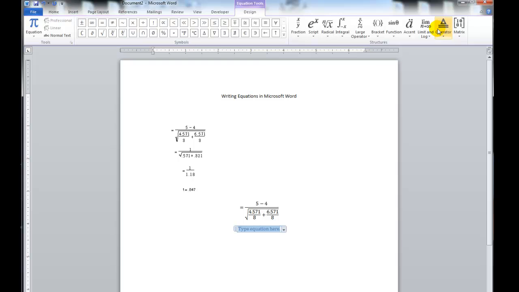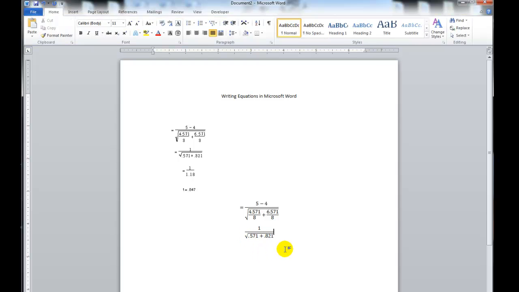Continuing through here, we can insert our next one, go through kind of the same steps, and put in our fraction. Quick note here: if you have an equation like this, you're going to do the numerator and denominator separately before you move on to the next step. This is basically like these would be in parentheses, even though there aren't parentheses showing here. So doing that, we get 1 on top, and then again we have to go to radical, click on this, click on that box, and put our information there. Okay, so now that one's done.